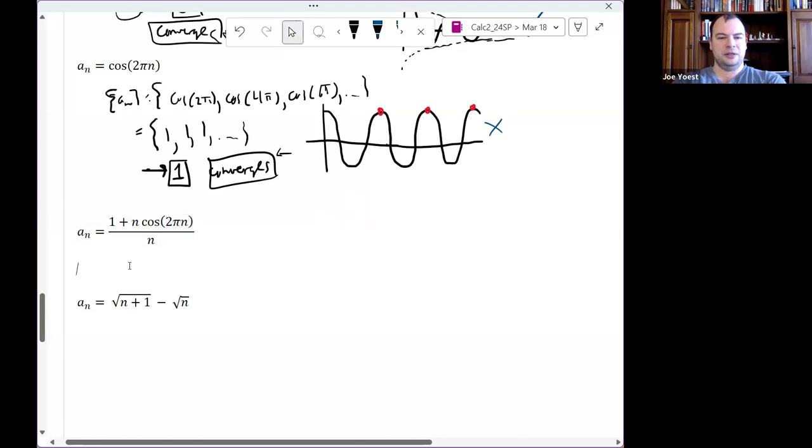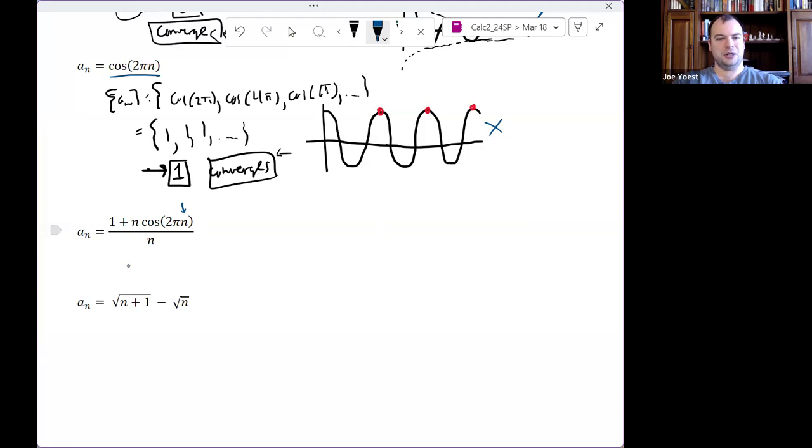Okay, so what about this example? Well, again, from before, we realized that cos of 2 pi n, where n is a natural number, is always just 1. So we can do a bit of simplification first. 1 plus n over n. And we could do a bit more simplification, dividing top and bottom by n. And again, the limit of the quotient is the quotient of the limits. The limit of the sum is the sum of the limits. This 1 over n bit goes to 0 as n gets bigger and bigger. This limit's going to turn out to be 1.